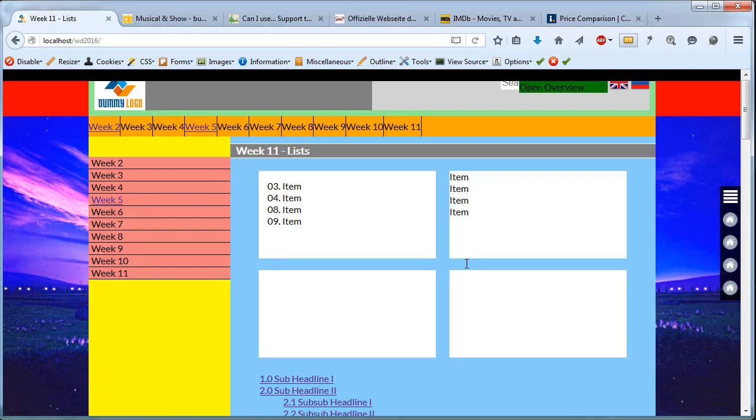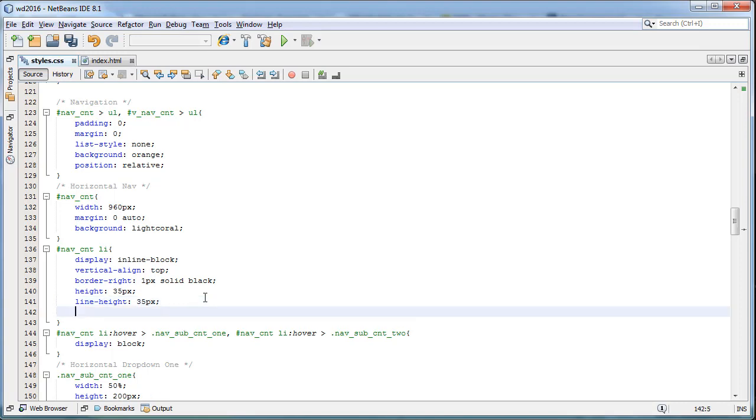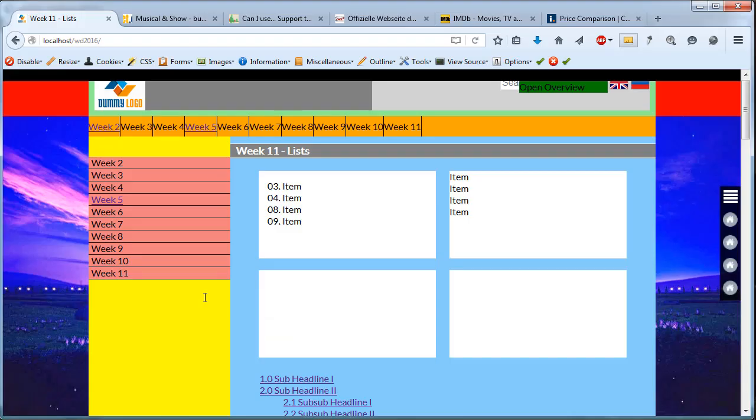Because of the baseline, because the baseline is always positioned in a way that the text of the current font size will always be in the center. So, things that we have discussed in week number 4, I believe. So this is the line height. Now let's go for a certain width. Now the width completely depends. We most likely would go for a minimum width here.